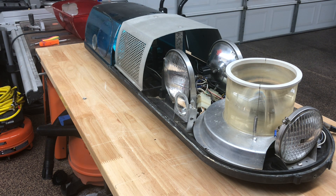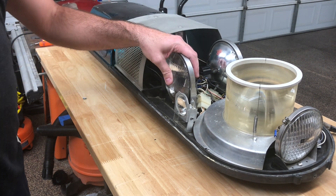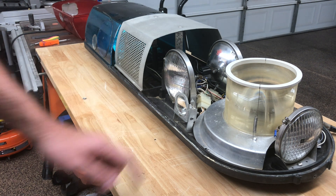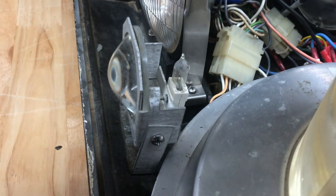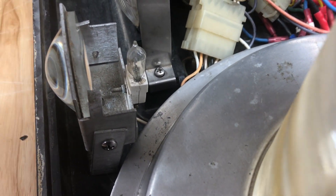Now if you look at this bar, you see a couple of different things. You see these big — what I believe to be PAR 46 lamps — for the flasher and the steady burn. You have a smaller PAR 36 lamp for the alley, and then you have this tiny little guy right here for the takedown, which I want to show you up close and personal. Here is a real close-up view of that little takedown light — it's just a small bulb, kind of like a 795 but even smaller, with a ceramic base screwed right onto that assembly.